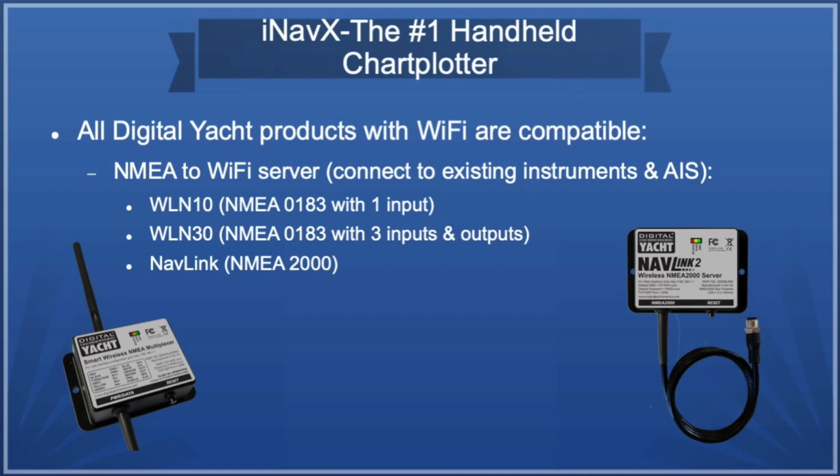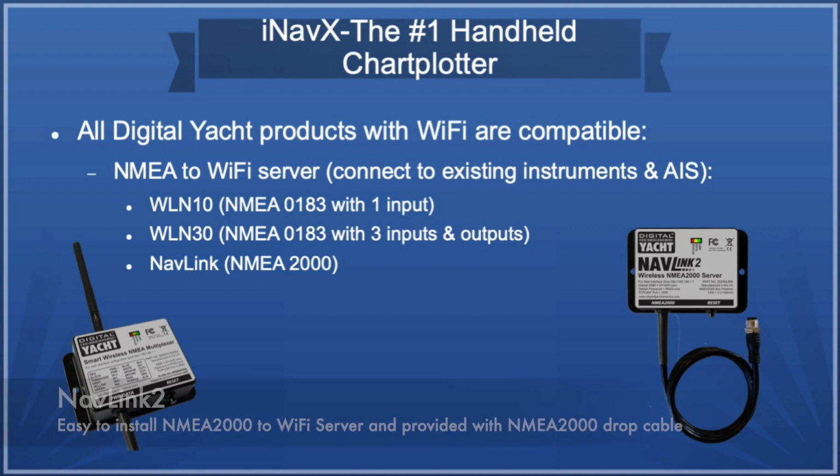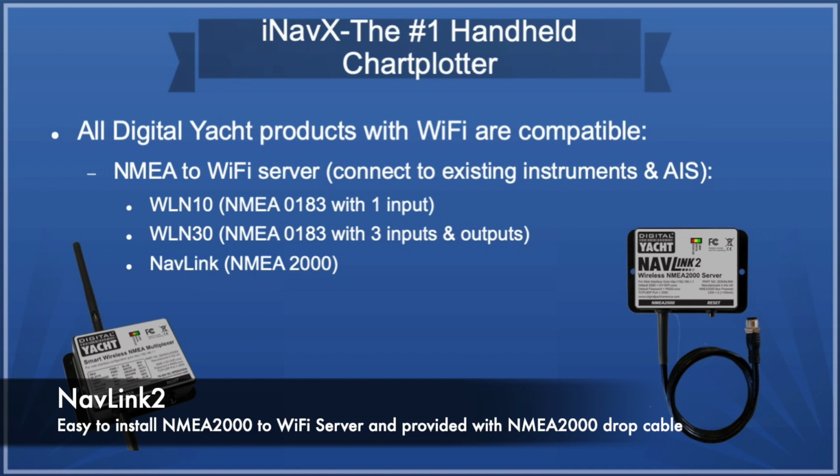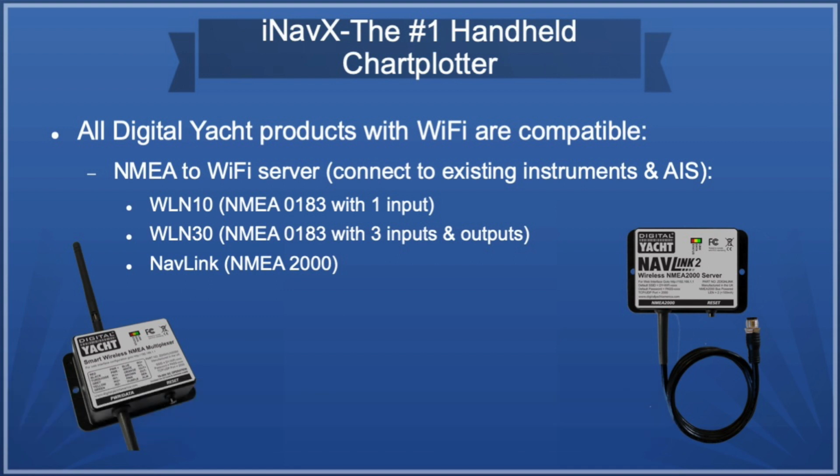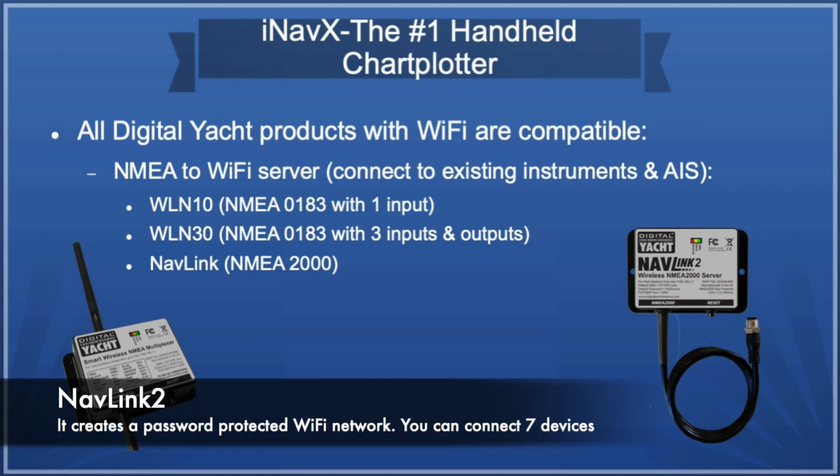Yeah, so now how it works with NavLink2. NavLink2, as Jim explained, is an NMEA 2000 to Wi-Fi product. There are a few NMEA 2000 Wi-Fi servers on the market at the moment, but ours is provided with an NMEA 2000 drop cable. It's secure, it creates a secure Wi-Fi network.